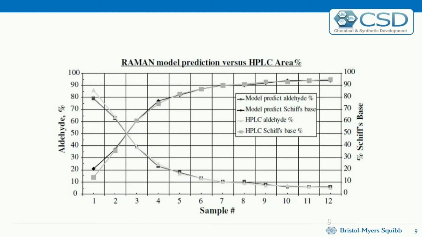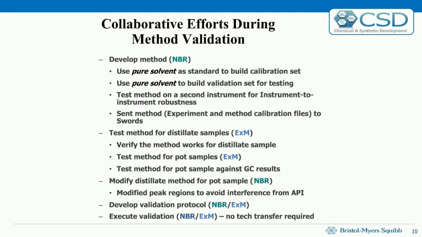Of course, you may question, well, how about Raman? You need to actually verify that it works in all cases or in particular cases. And here, with the forming of a Schiff base, we're able to monitor and pull samples, run HPLC, do the quantitative analysis, and we'll build a model from this data. This is going to be our primary method of analysis, and then we will develop a Raman model in this particular case and follow the reaction progression. So it works out, it's advantageous to us.